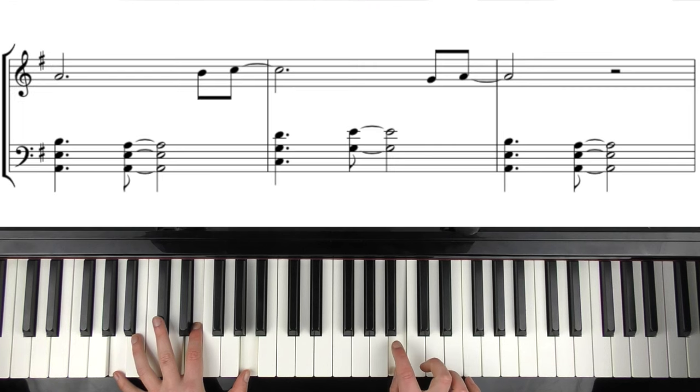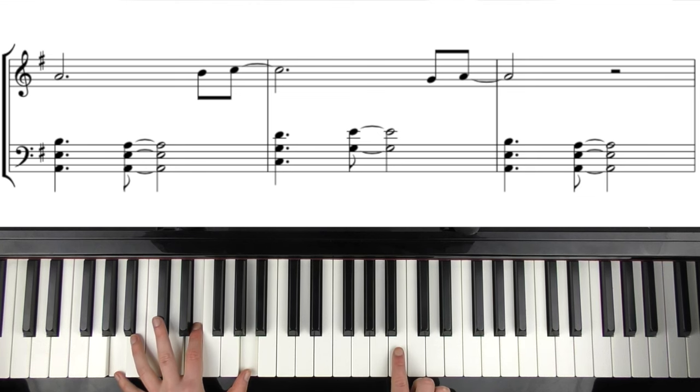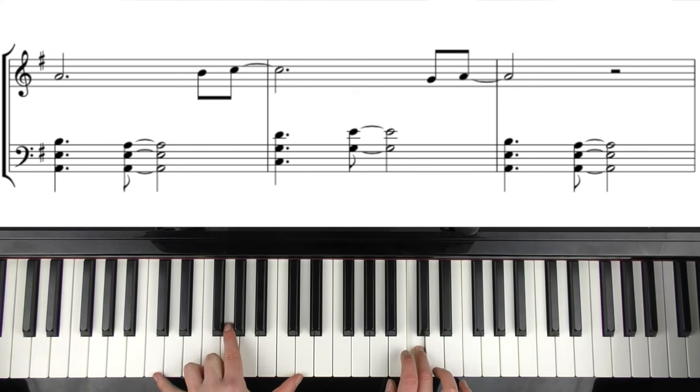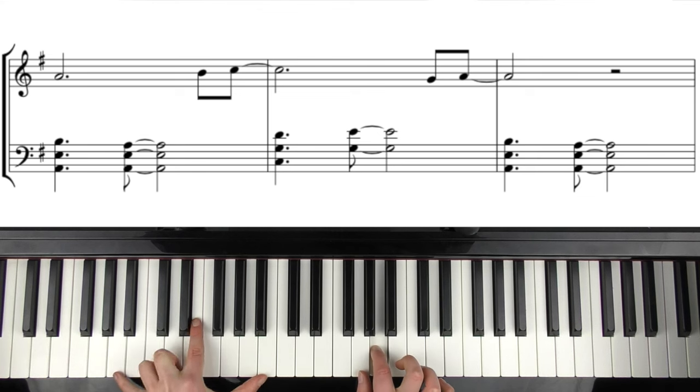Now carrying on in the second line, we've got that A. And the left hand's doing that same thing again. Then the right hand is going to come up and play B, C. And then the left hand is going to come up and play C, G, D. And then just G and E. And then the right hand will play G, A. And then we're back to this bit again.